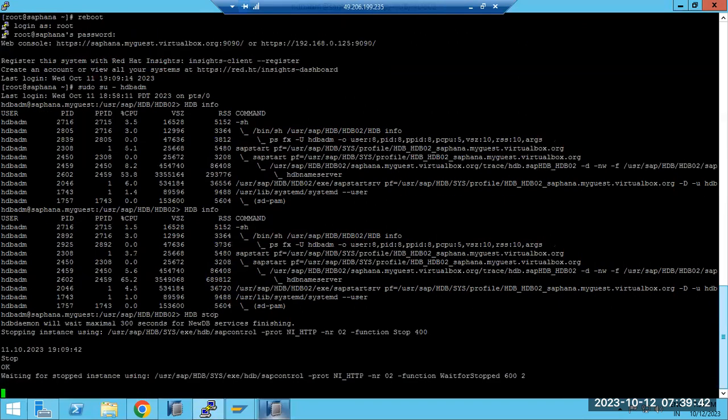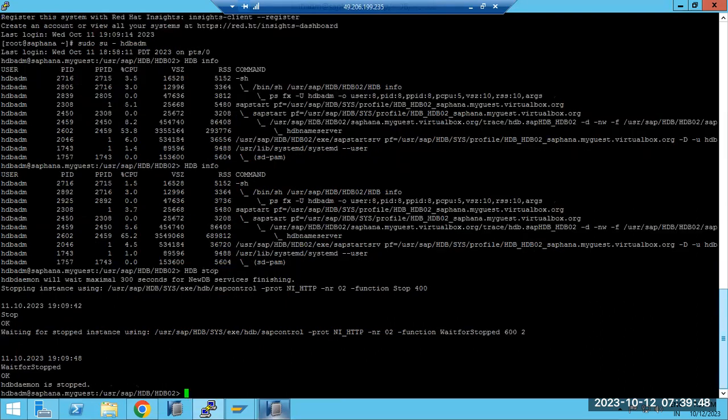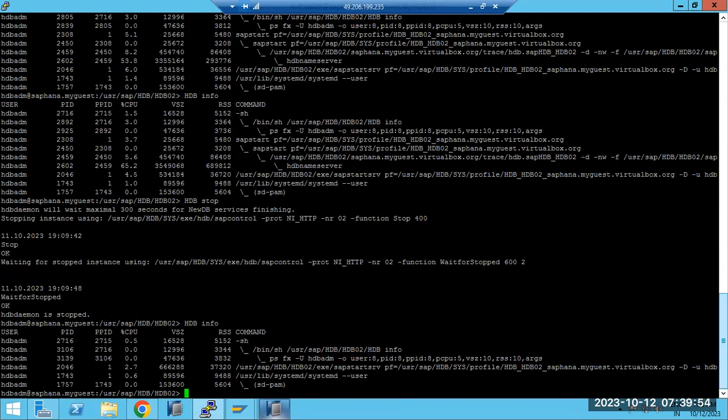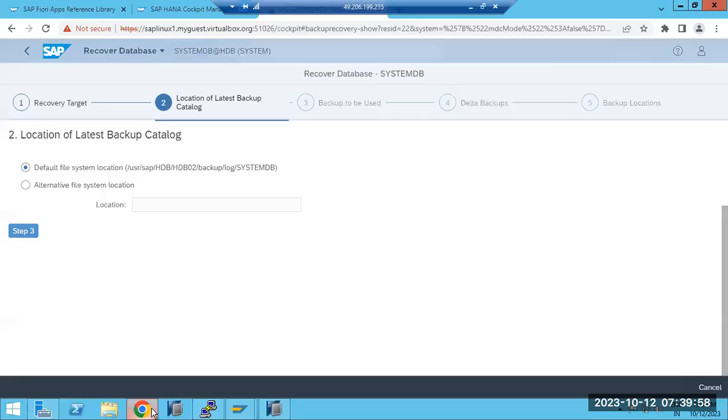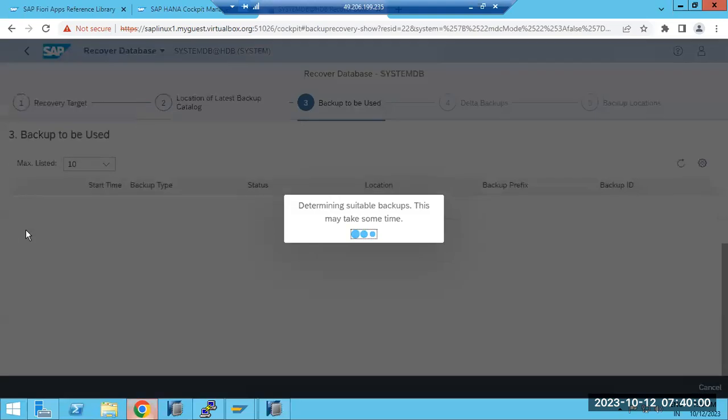Let me stop it here, because it will be auto started. When I use this command, it will automatically stop the database. So now it is completely stopped. All the databases got completely stopped here. Now let's see.